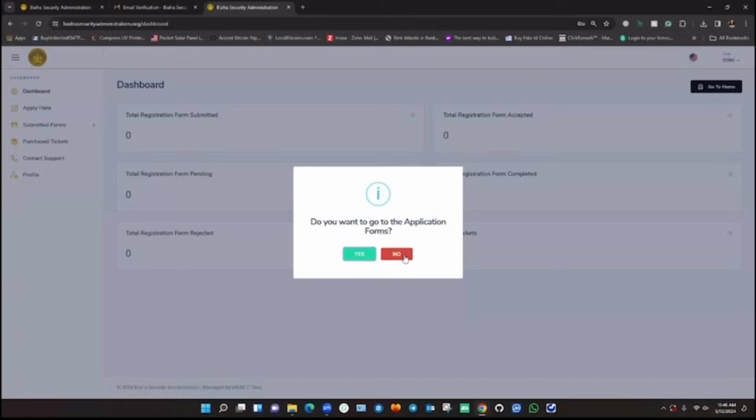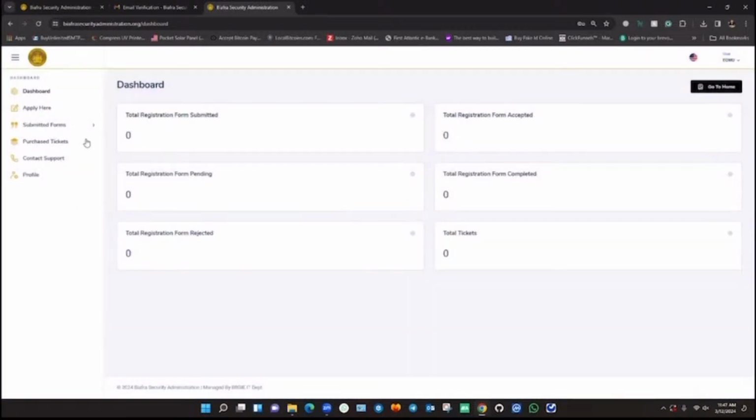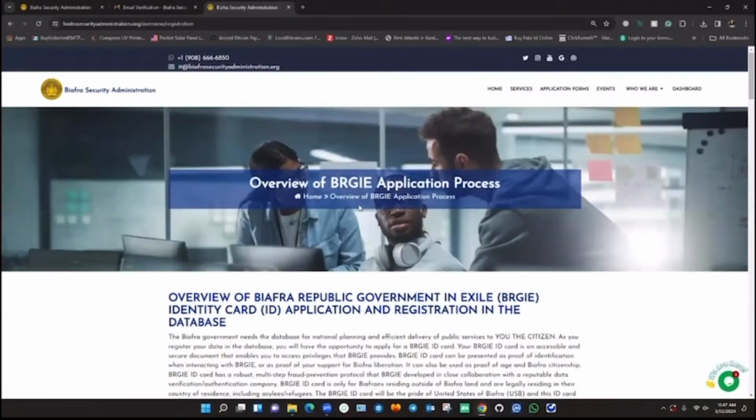But in case you are not able to see this, there's another way you can access your forms. So you come back here. At the left top corner of your dashboard, under dashboard, you see a button that says apply here. When you click on the apply here button, it takes you to the overview page.